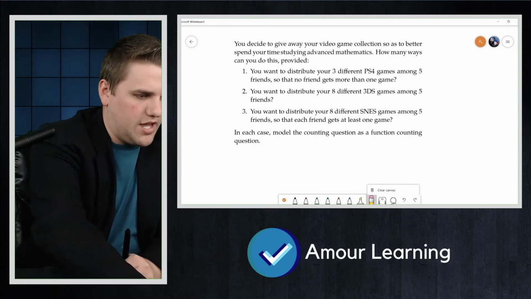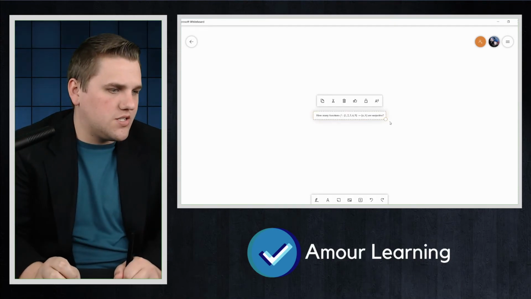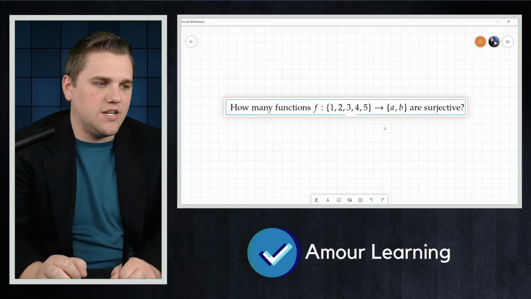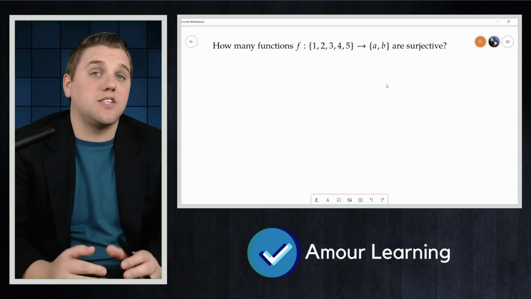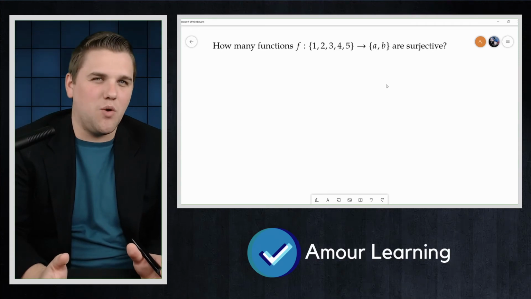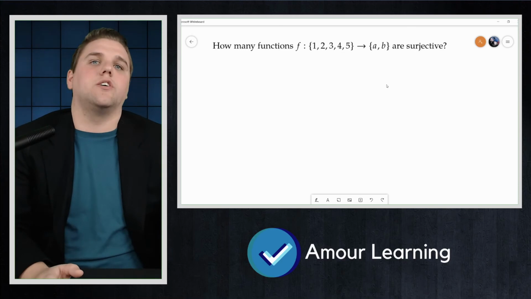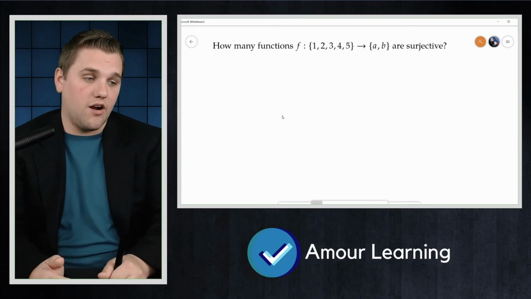So let me clear everything and then set up a much easier question here. How many functions from 1, 2, 3, 4, 5 to A, B are surjective? Now again, the level of difficulty of this question really depends on the size of the codomain. So instead of starting with 5 friends, we're going to start with 2 friends to make this a lot easier. There are 2 to the 5th functions altogether here.